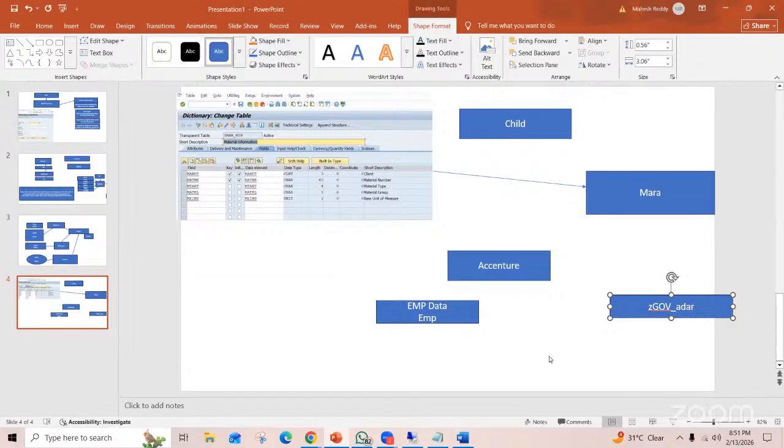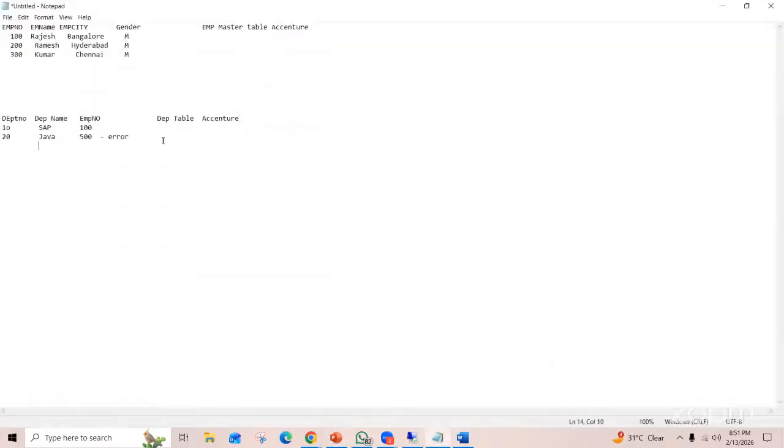This is the government database table, Aadhaar information. Table name is ZMAH underscore Aadhaar. Here: Aadhaar number, name, city, gender. This must be the primary key or not? Yes. It will be a unique key, right?